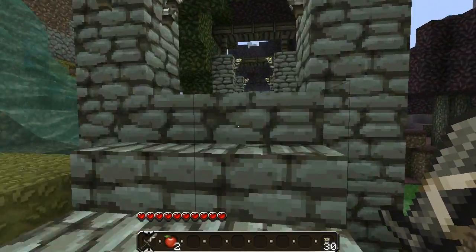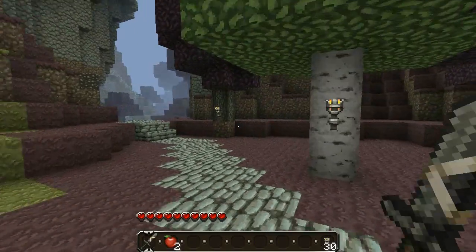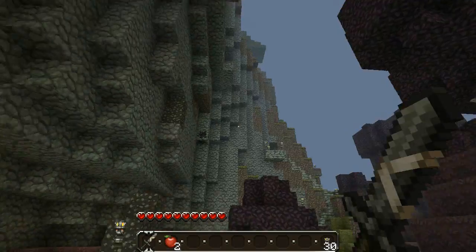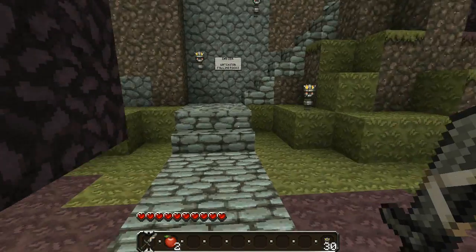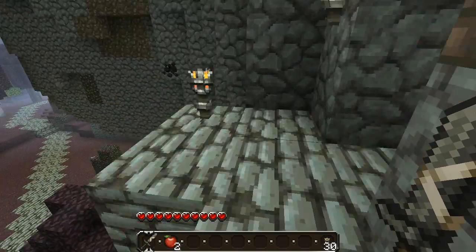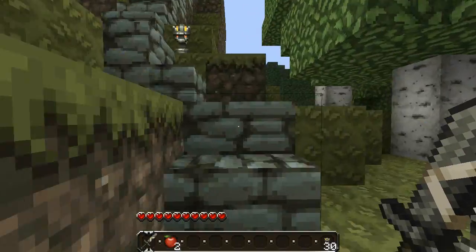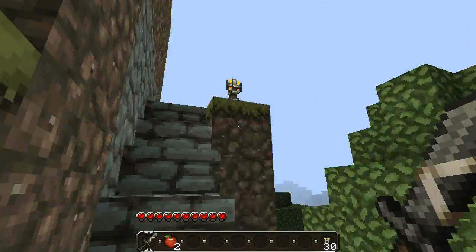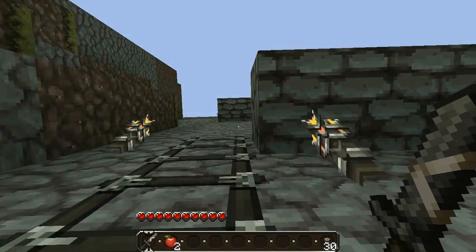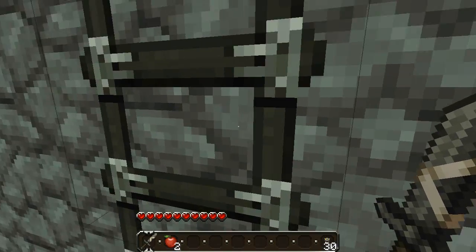Ooh, a bridge. Think I should still follow this path. Jump. Whoa. Whoa. I'm a good jumper. It's a long path. Danger, watch for falling rocks. Oh, jeez. I have a feeling it's gonna be like TNT in my throat. Are you attached to your rope? No, I'm not. Why'd you do this? Why couldn't I just have one big ladder? Now I gotta. I don't wanna fall and die. Come on, there we go.